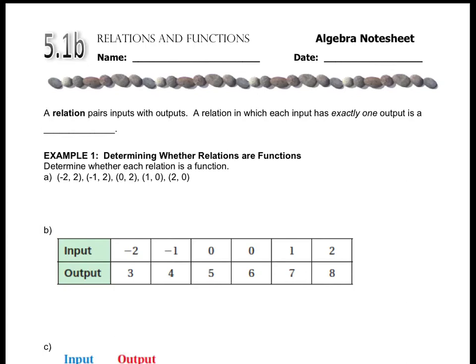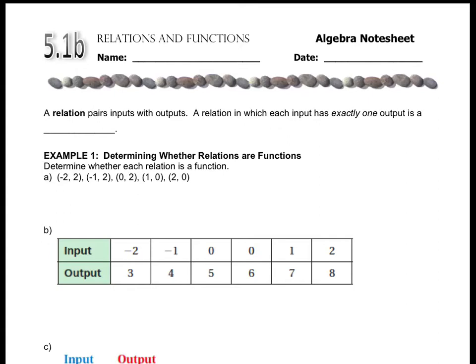In this lesson, we talk about the differences between these two things called relations and functions. And you don't really do too much with relations and functions in Algebra 1. Most of the stuff that you'll do with functions will be in Algebra 2. But we start using the terminology and the phrasing and the notation for functions now, so that way when you get to Algebra 2 and pre-calculus and trigonometry and all those other advanced math classes, you already have some of the foundational work done for functions.